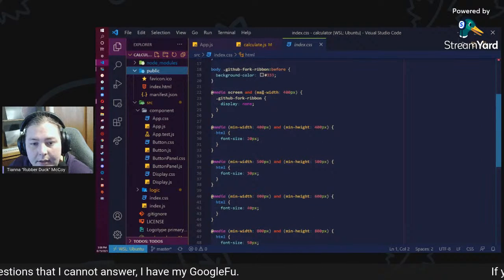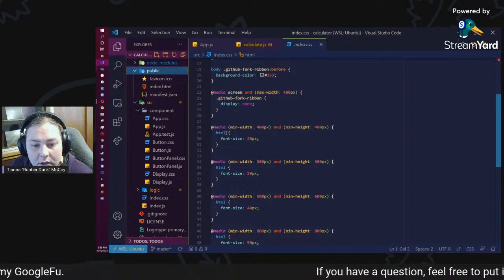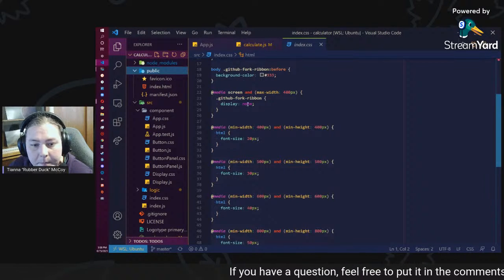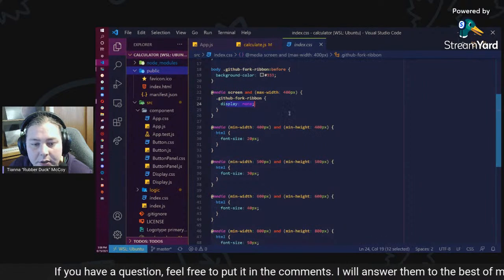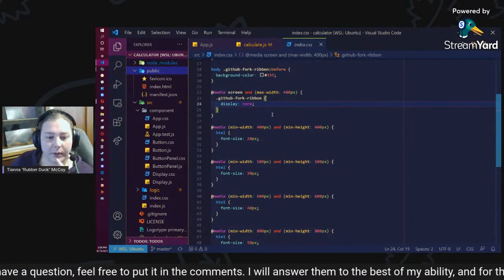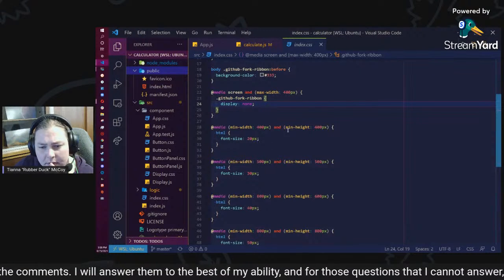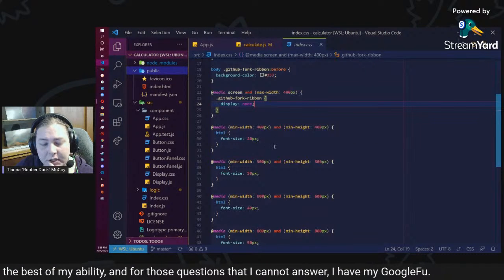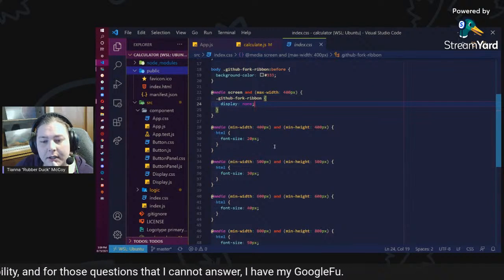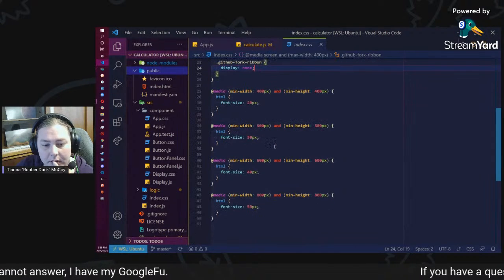And then at media screens, so this is making it responsive. So when it goes down to mobile, it's turning off the fork ribbon. And it's adjusting the font size depending on the height and the width, 400 pixels is the cutoff there.